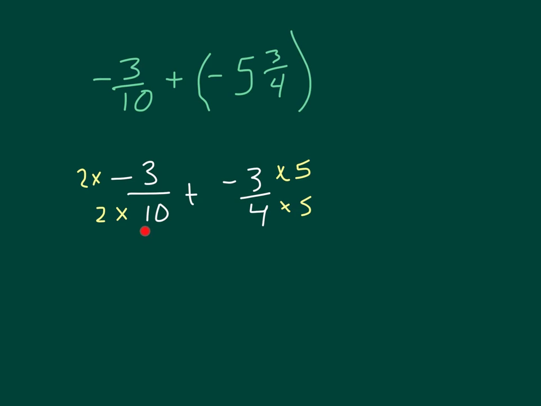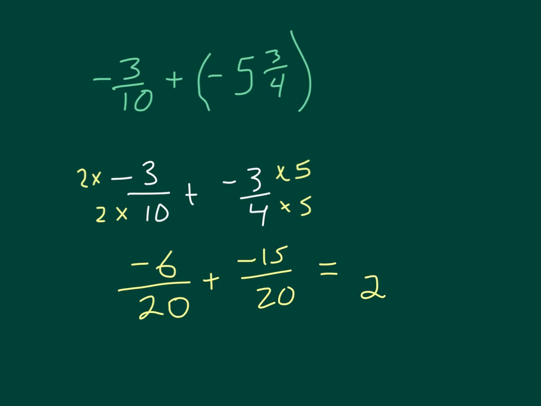Mentally, I was able to figure a common denominator of 20. So when I rewrite this fraction, it becomes 2 times negative 3 is negative 6 over 20, plus, this would be negative 15 over 20. Now my denominators stay the same. We're at 20 here. And my numerator, I have negative 6 plus negative 15 becomes negative 21.